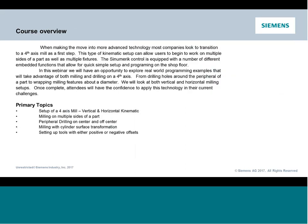So today's webinar, we're going to look at 4-axis milling. We are going to look at two different variants: vertical and horizontal. I'm going to show you some neat little tricks, some utilities built into the control, when you want to do maybe multiple parts with multiple clampings. We're going to look at just traditional 4-axis programming. So you're going to get a good overview and scope of the overall process of handling a machine with a 4th axis.